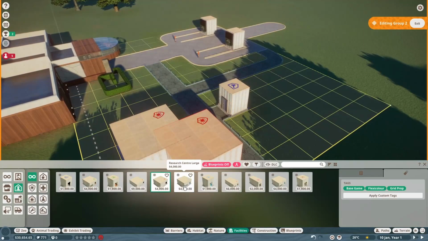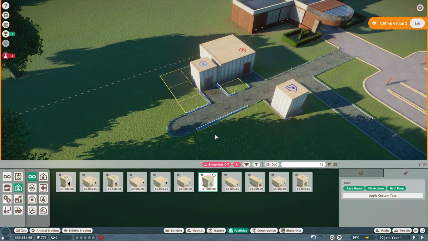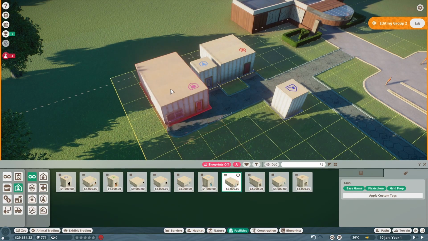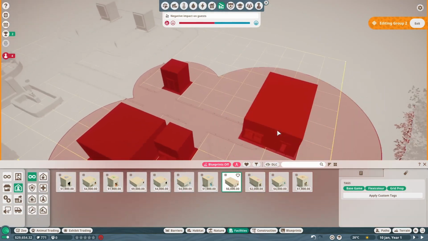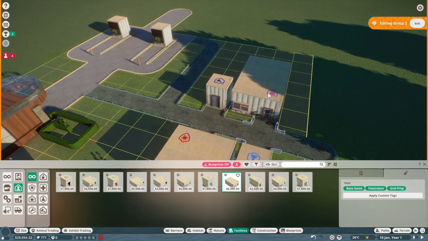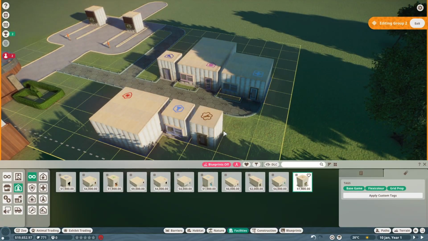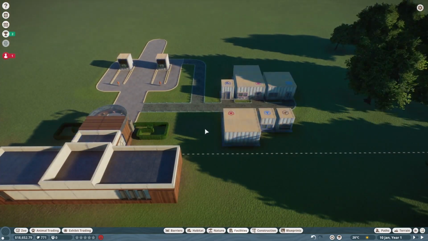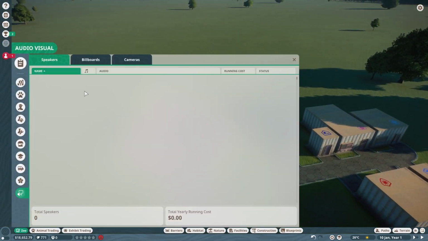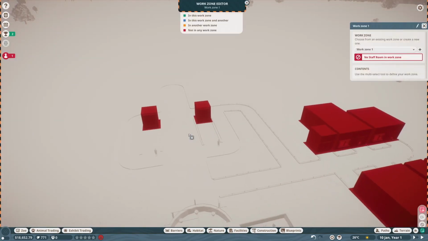The pathing's a little bit off, but that's fine. Research center, we just need a small one. Staff room, we will go for a large one though. Yes, we'll go for a large staff room. And then the veterinary surgery and a workshop. Yeah, okay, perfect. So that's our main buildings in. So now we want to hire some staff, although we should already have a couple of staff. Okay, we're also going to start a work zone, so new work zone.